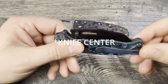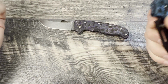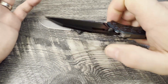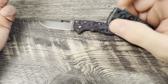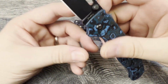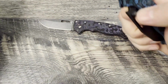I did see DLT did come out with a 3V shark's foot, but I just can't justify in my mind replacing this one when it is performing just fine to me. So the reason I like this is because it is, again, very Bugout-esque in size. I really like the shark's foot a lot. I do want to get an 80-20, probably a machine ground. I don't know. I definitely can't afford a full custom right at this particular point, but I would like to get a hold of a 20, maybe even a 20S, and then try to modify and deck it out similarly to how I've done these.